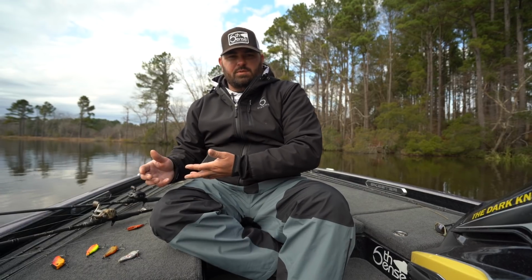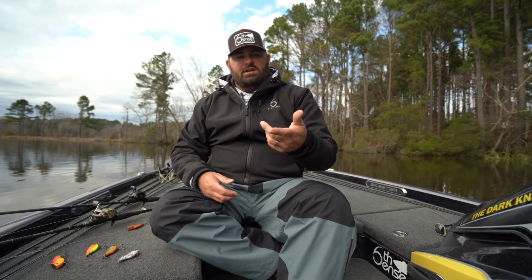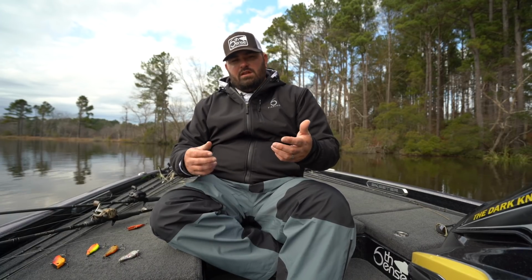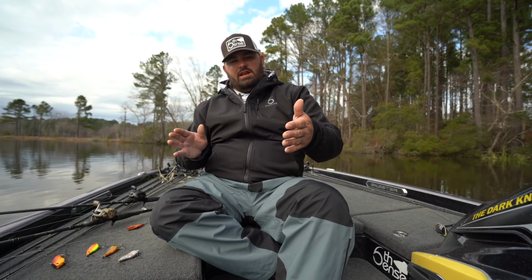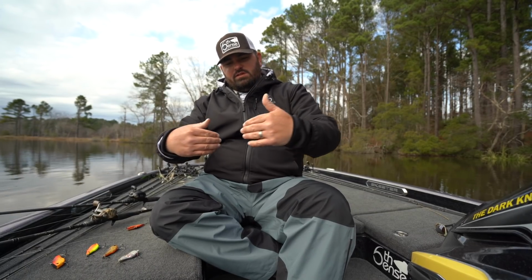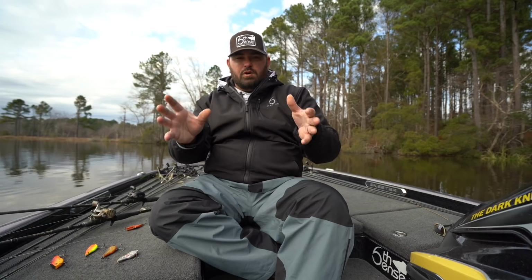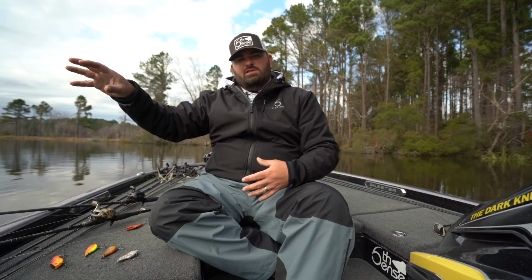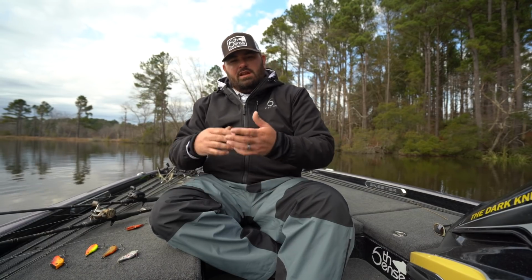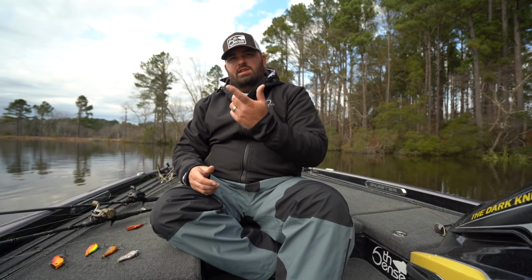And when I'm fishing grass with a lipless crankbait, I want to be contacting the grass. I want to be ripping it out of it. That's when you're going to get most of your bites. So what I look for is these drains that lead into here, or these creek channels that lead into here, and anywhere they make a bend or another creek channel joins one, man, that just creates multiple elevation changes and really groups up the fish, and it also gives you more edges for that grass to start scattering out on. And that's where you want to focus your time. That's where you want to get that lipless crankbait in there.